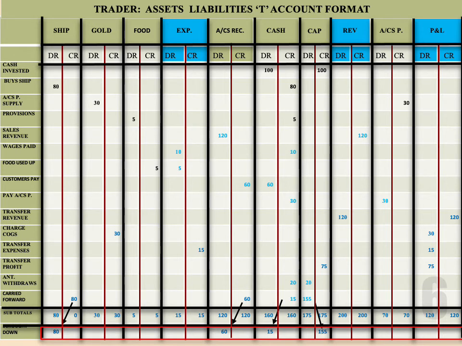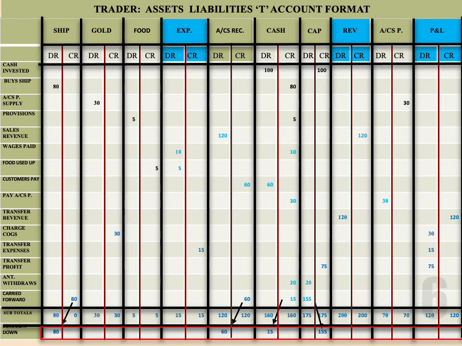So if you put a debit, which is a left-hand entry, into an asset or expense account, it will increase it. But if you put a left-hand entry, a debit, into a revenue or a capital or liability account, it will decrease it. And the same is true of credits, but the other way around. And that has given us trouble all over the years. It didn't seem right that something that was debiting could both increase and decrease accounts. But it's not the debit's fault. It's the fault of the account it goes into.